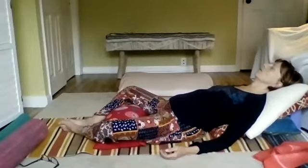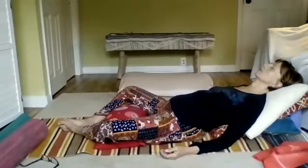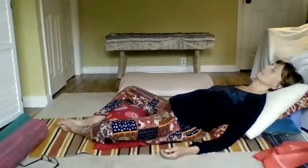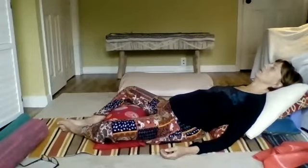Bring your awareness to various parts of the body, the feet, the toes. Ankles. Allow them to soften even more. Soften that region.